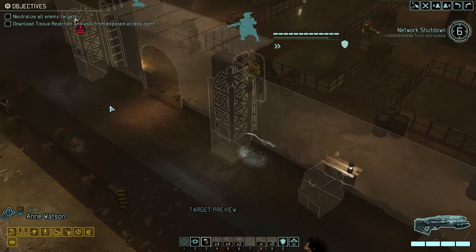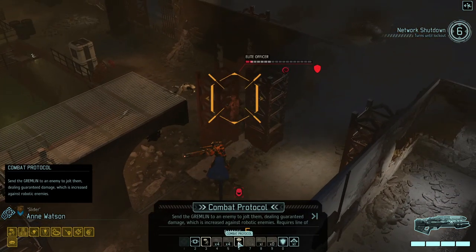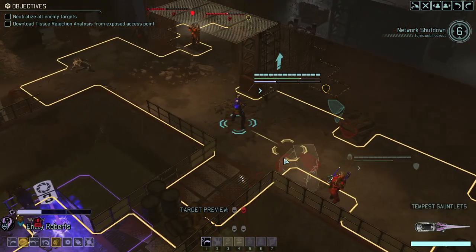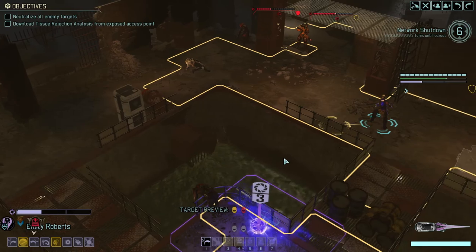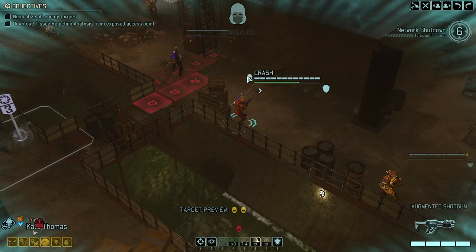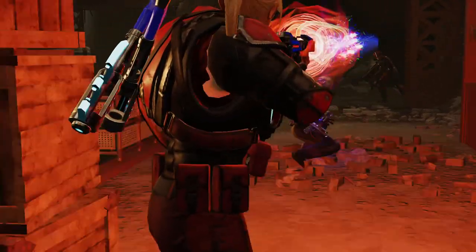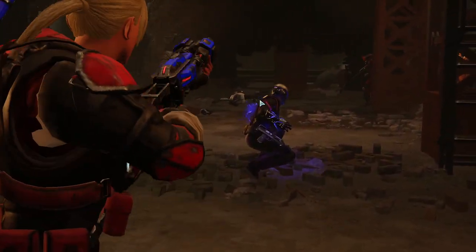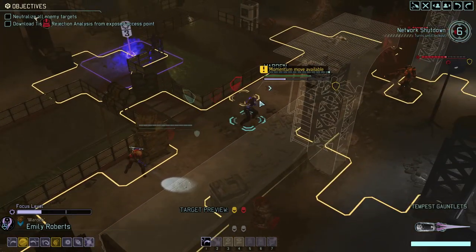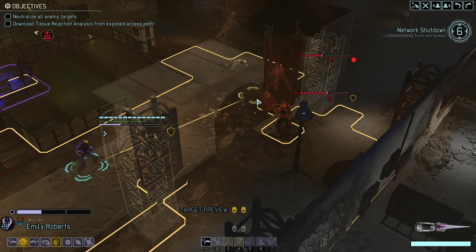Understood. Taking the high ground. Could go in with combat protocol. I'm going in deeper. The chrysalid will definitely get us. Fifty-fifty to kill him. Nope. Shot missed. They've seen me. Move up here, that's 100% a kill.